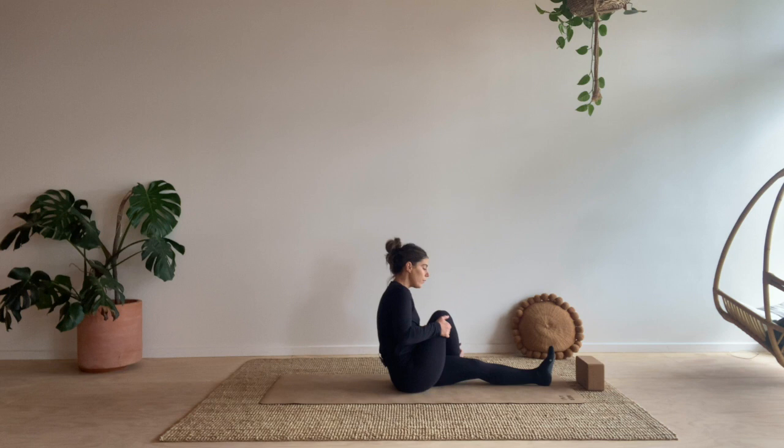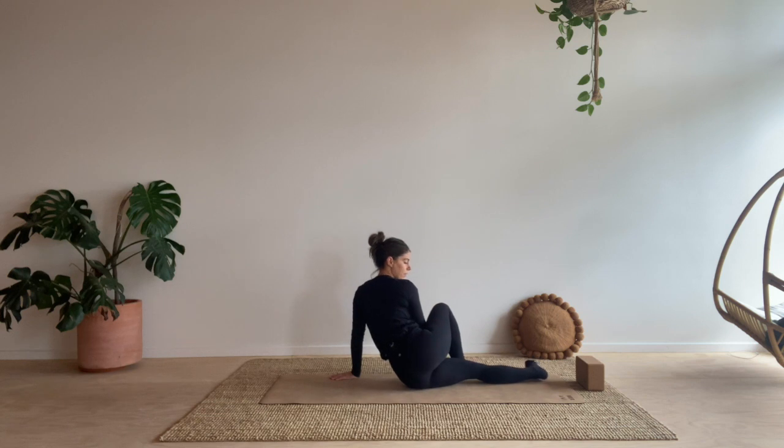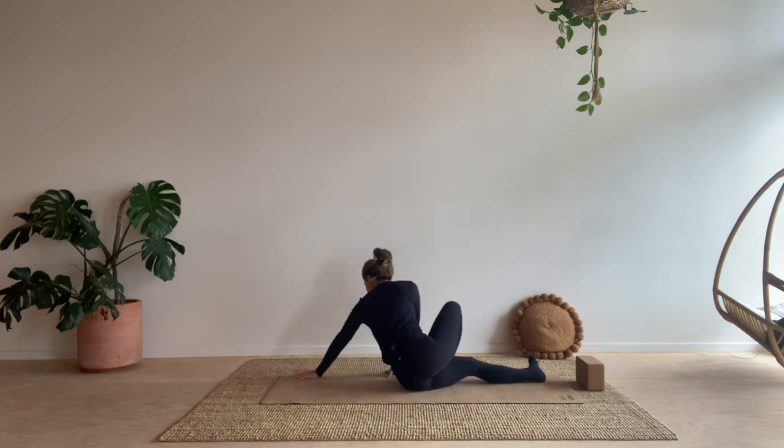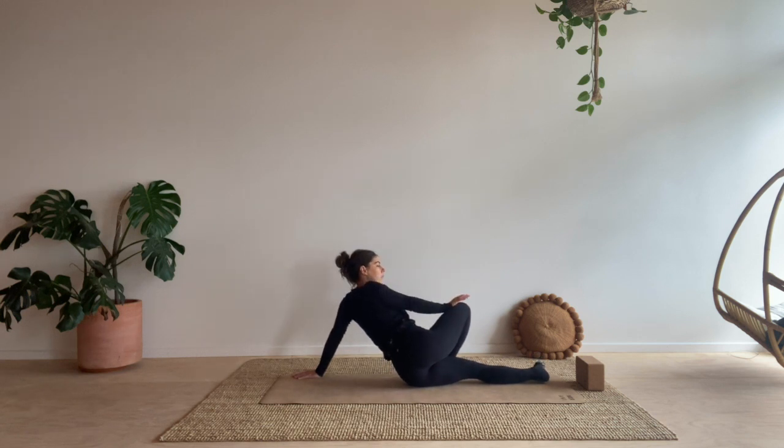So as we take it over, we're going to bring the hands over to the right and do a little shuffle of the hips up. And this just helps us get onto the outside of the right leg. Pull the left foot as close as you can get to the hip, toes pointing forward, and start to reach that right hand away. Now from here, you can just hug that knee in or think about pushing it away and opening the heart, squeezing the shoulders.